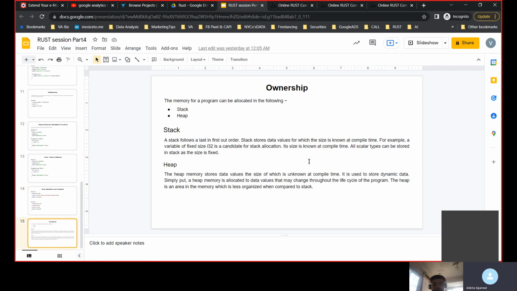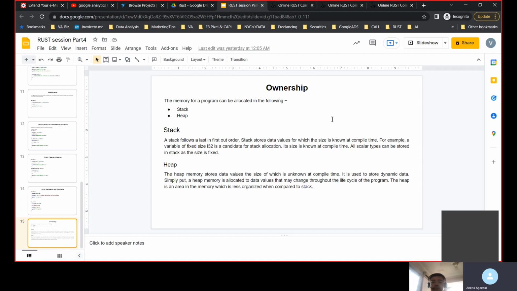The next thing is stack and heap. While we are defining or declaring these, it is a very hard topic in Rust, I think. It's not hard. It's only when you understand, it's easier. If you don't understand, it will always be difficult. Okay. So let's discuss stack first.